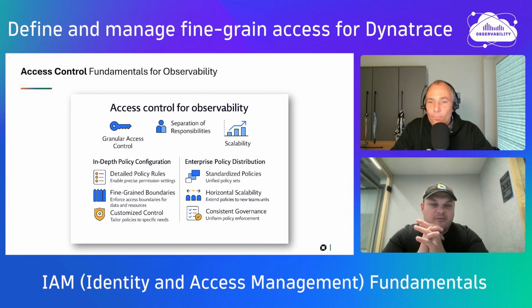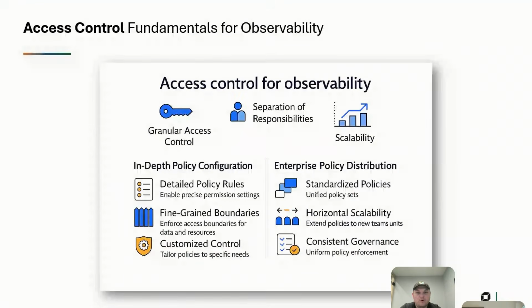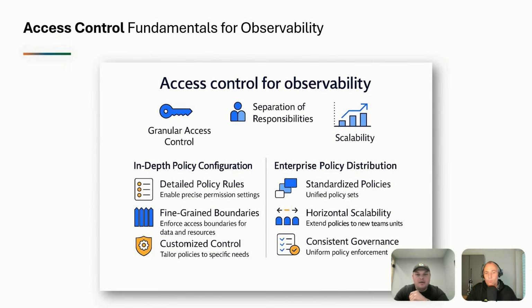Mm-hmm. And as a good introduction to the topic, I have this infographic which summarizes more or less the main duties of an admin, what to do if you want to give your users access to observability data, if you want to make your users work with Dynatrace. We have the whole field of granular access control, exactly what we said before, who can access what, but also there's a separation of responsibilities. So there are different kinds of roles that are necessary to access the product in different ways. And of course, the whole factor about scalability.